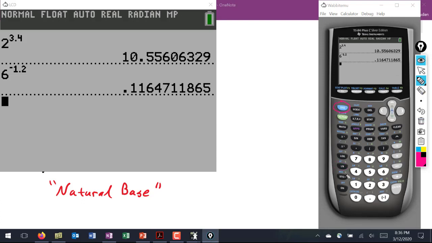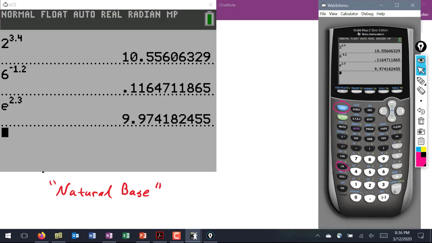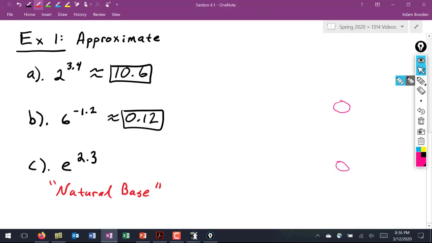So we have to press second, and then we have to press ln. And then that puts e to the power onto the calculator, to which we can just put in e, then raise that to the 2.3 power, hit enter, and that gives us approximately, let's say, 9.97 as our result, rounded to the nearest hundredths.